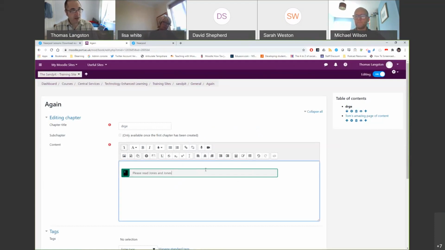Now, there's two things here. One, if I hit return on my keyboard, it drops down and creates another box of exactly the same. And I don't want that. What I wanted to do is put another line about other things I want them to read. To do that, I press and hold the Shift key, and then hit return. Is it called a soft return, Mike? I'm getting a nod of yes, it is. So, and also Smith and Jones.